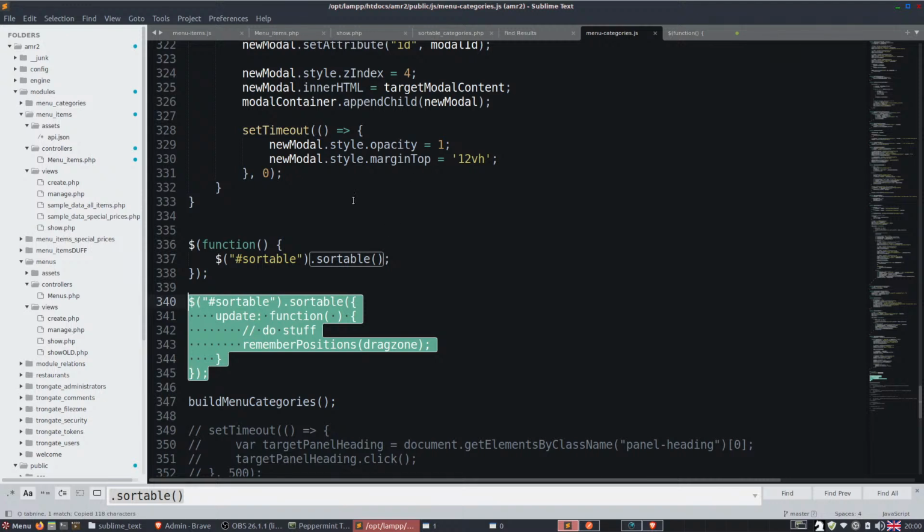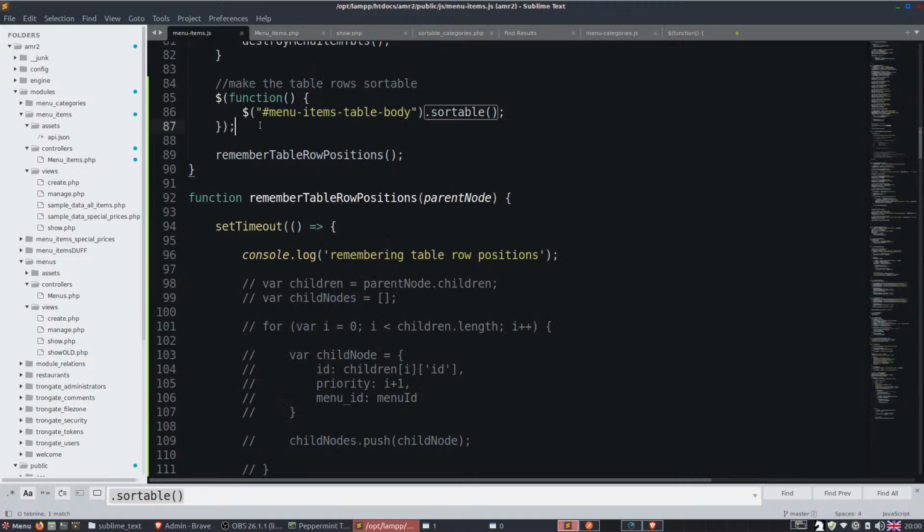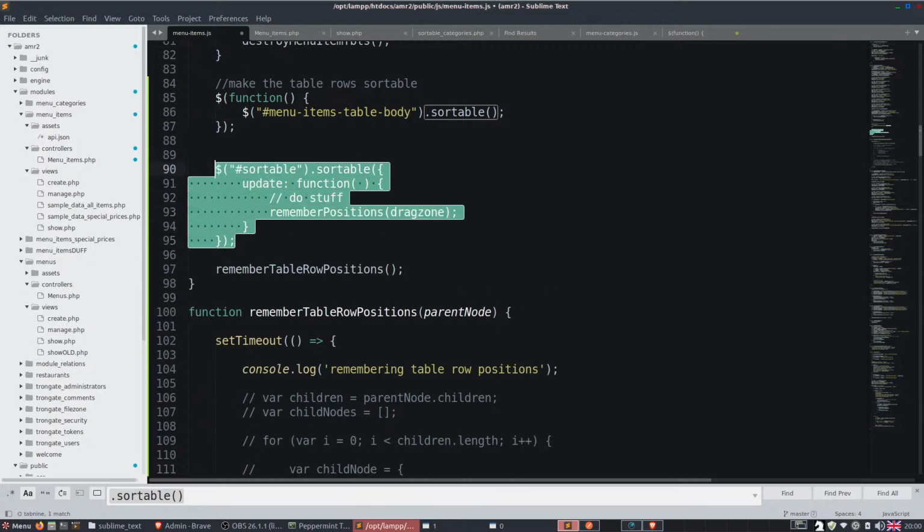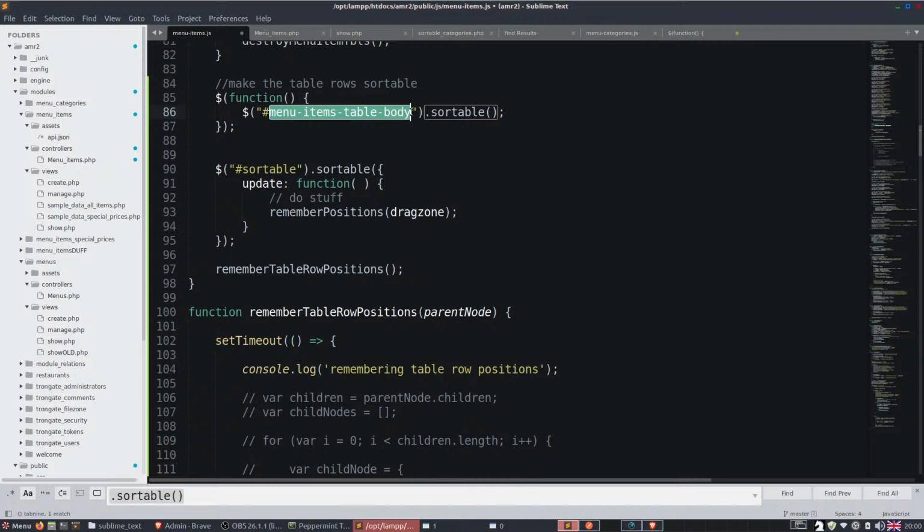I'm going to copy this and go back here. This wee line of code right around here, if I put in the ID and then do remember table row positions, something like that.